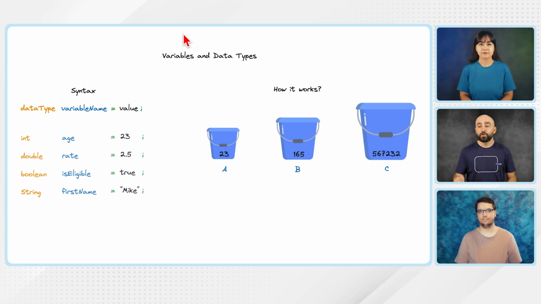All right? So since we now understand what variables are, the next thing we need to know is the syntax. As you see on the screen, data type, we need to remember this very well. First data type, then variable name, equal sign, the assignment sign, and then value and semicolon. This is our syntax. Let me repeat one more time. Data type, variable name, and value.